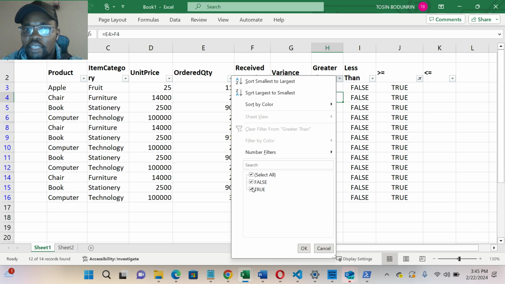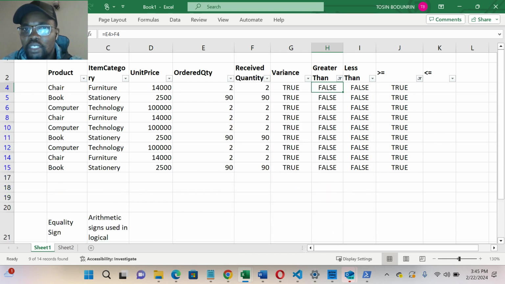If I select false here, false is telling me that the ordered quantity is equals to the received quantity. So you can see for all the false that we have here, it is where the ordered quantity is actually the same as the received quantity, because this only evaluates greater than. So it's always true for greater than.